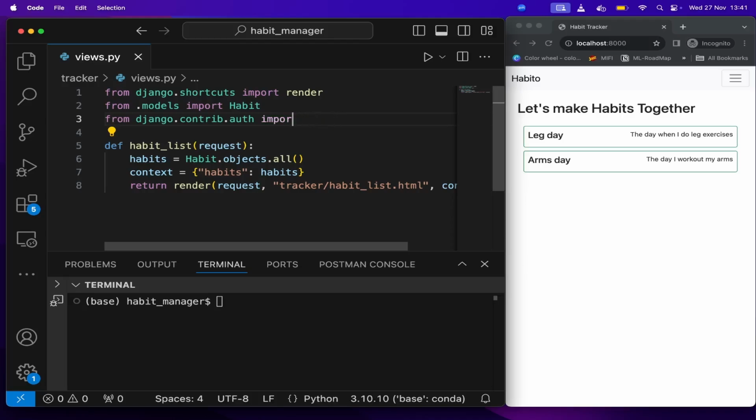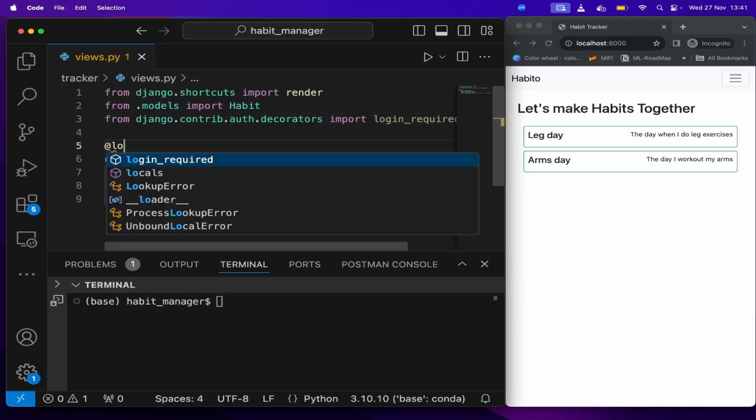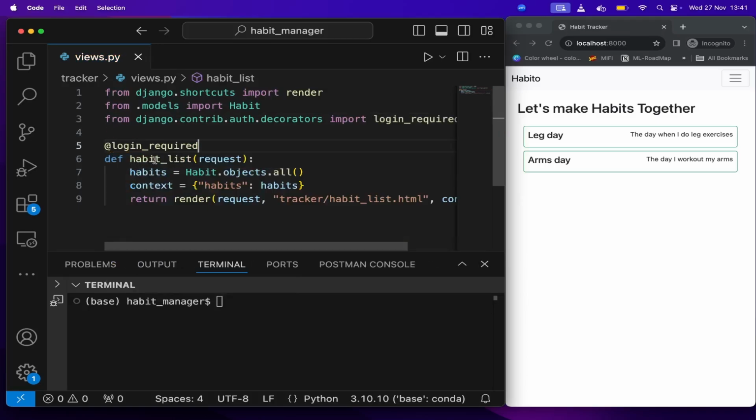So we shall come here and decorate, like this, and then make sure you've logged out of your Django admin.